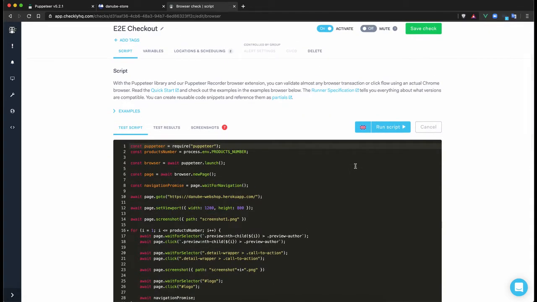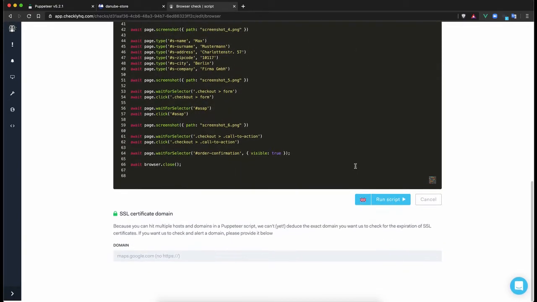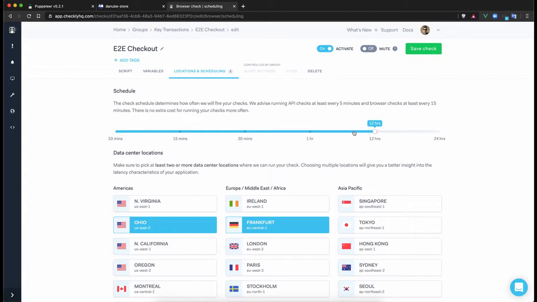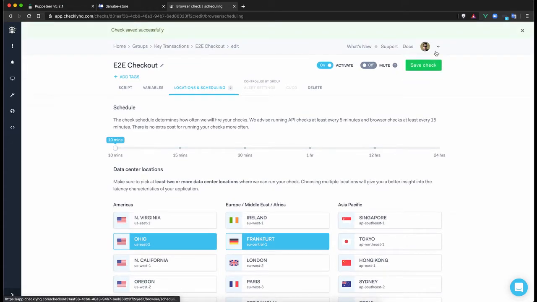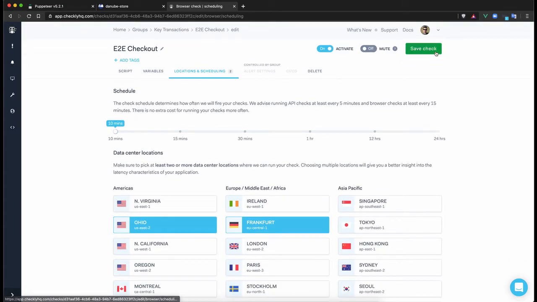So of course, when we can reliably get such quick execution, we can just schedule this. Let's say we want to have this same script run maybe every 10 minutes or more or less. And we can basically continuously ensure that the state of our service, of this specific key transaction that is the checkout, is working just fine. So this is where maybe end-to-end testing and synthetic monitoring kind of come together. And I'm sure that as these frameworks, as these automation tools evolve, we're going to see some very interesting things there.